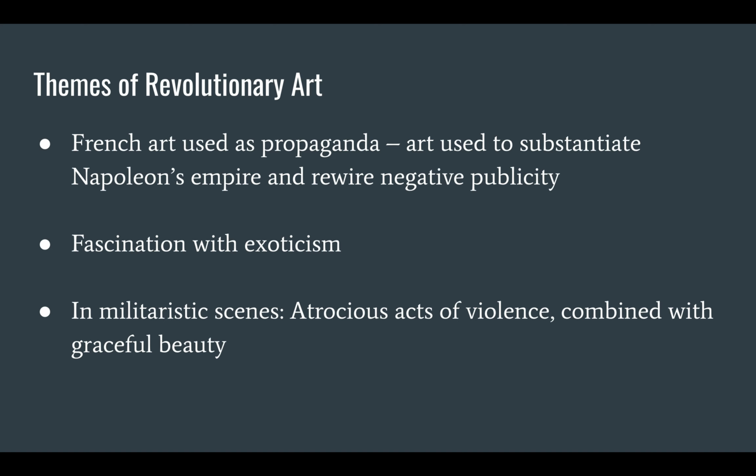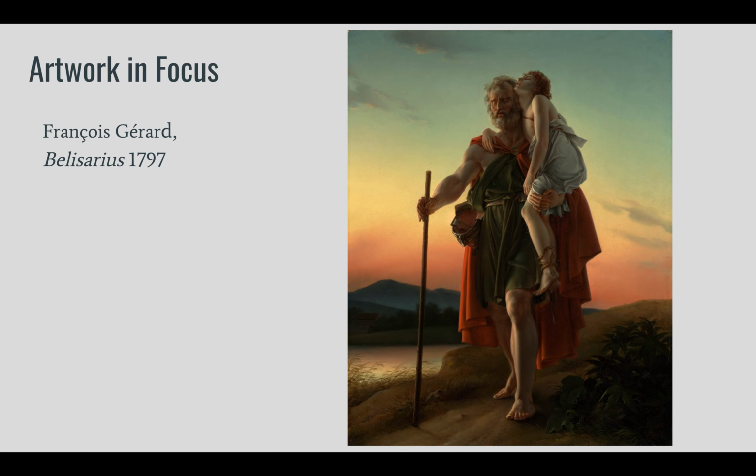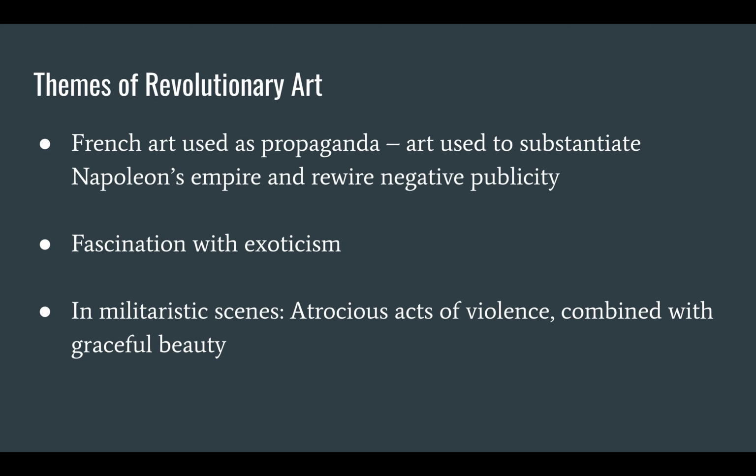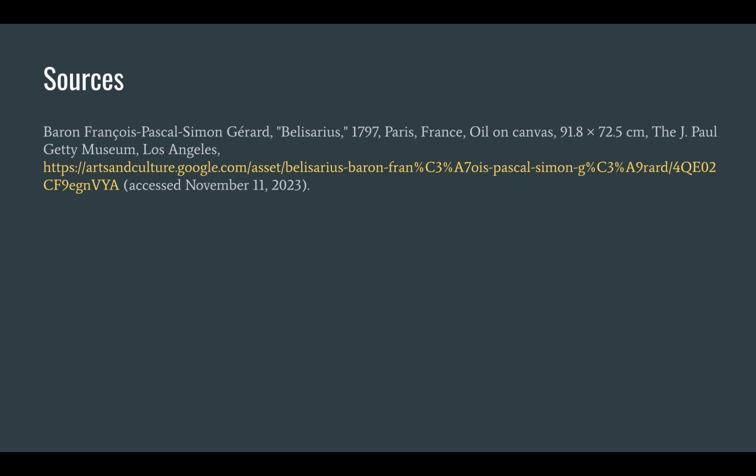So there's my themes again. The French art uses propaganda. There's a fascination with this exoticism, not really seen in this particular image, but again, really emphasizing just the heroicism. And while there's violence, I mean, he's been blinded, the boy's been harmed, it's still a really beautifully rendered depiction of both of them. And here's my source, which will be on Canvas.